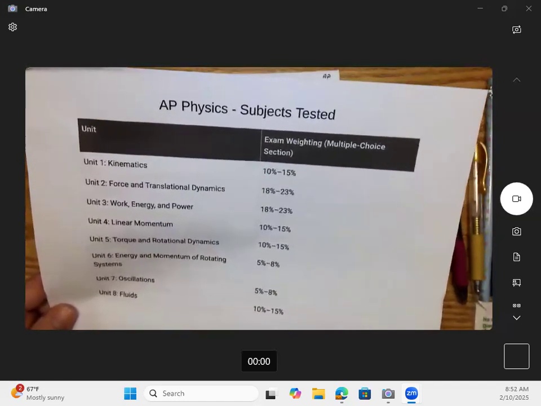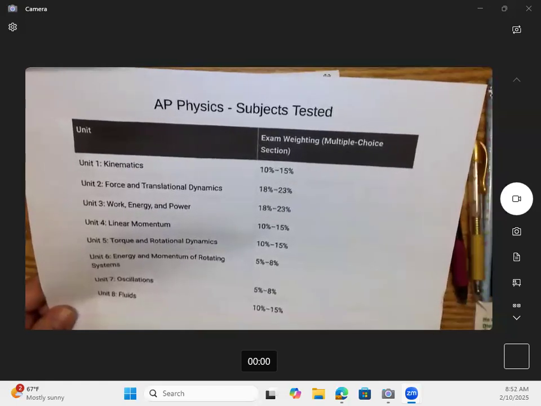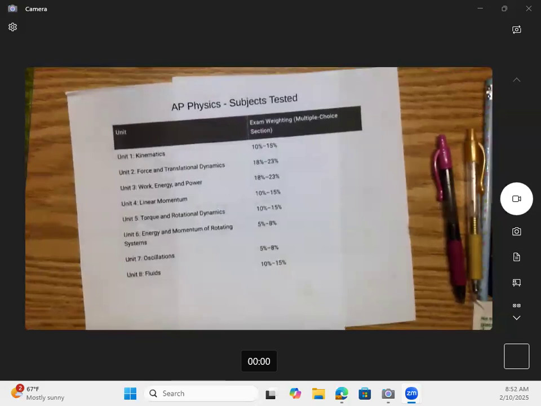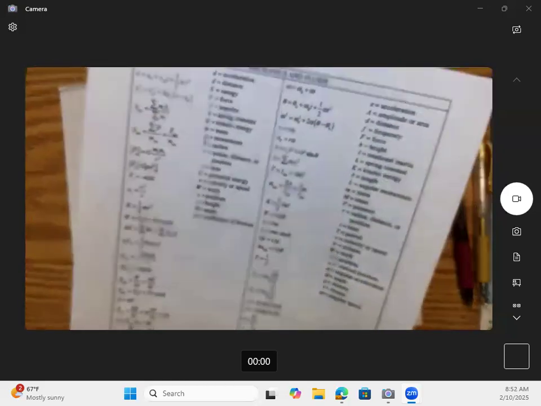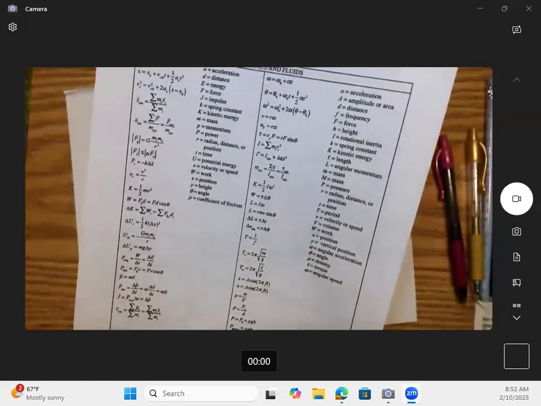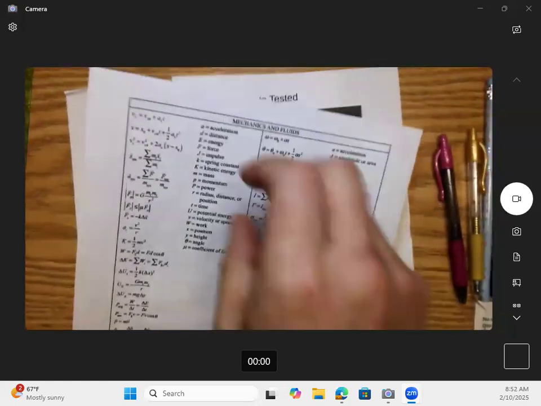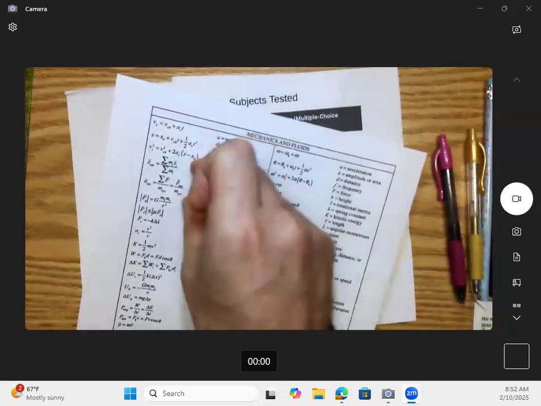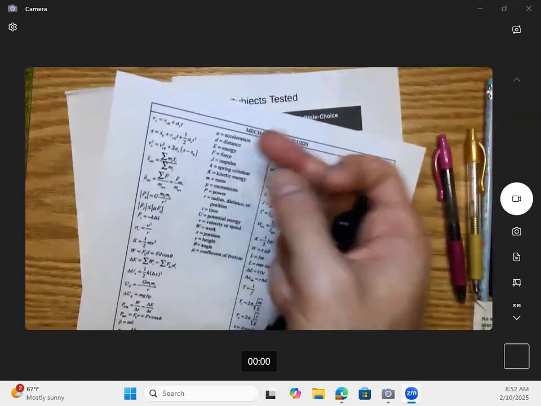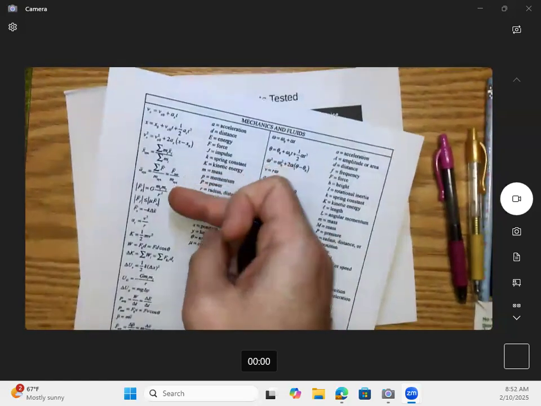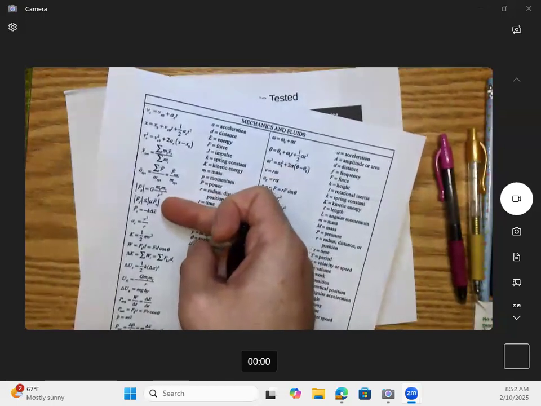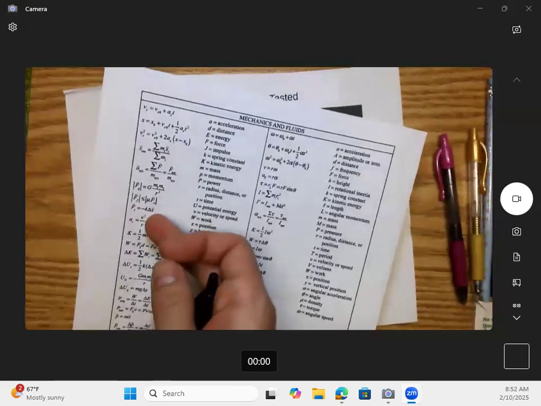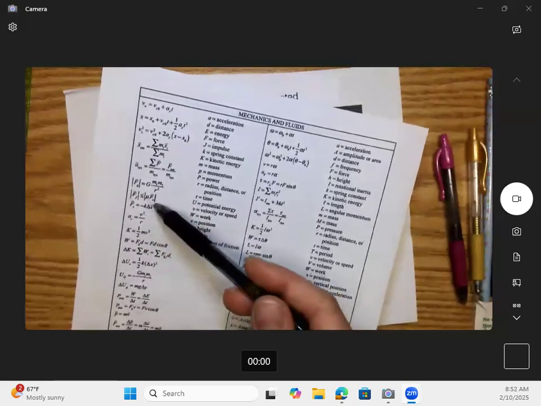Wait, for that unit, are we going to be given Kepler's equation or do we have to remember it? What you will be given on the AP exam as a reference page is this equation sheet that I gave you last semester. This one. So how these are organized: near the top, here are your 3 kinematic formulas. Then they threw in center of mass up here. Here's Newton's second law. Here's universal gravitation. Here's the friction force, the spring force, like Hooke's law. Oh, centripetal acceleration, v squared over r.